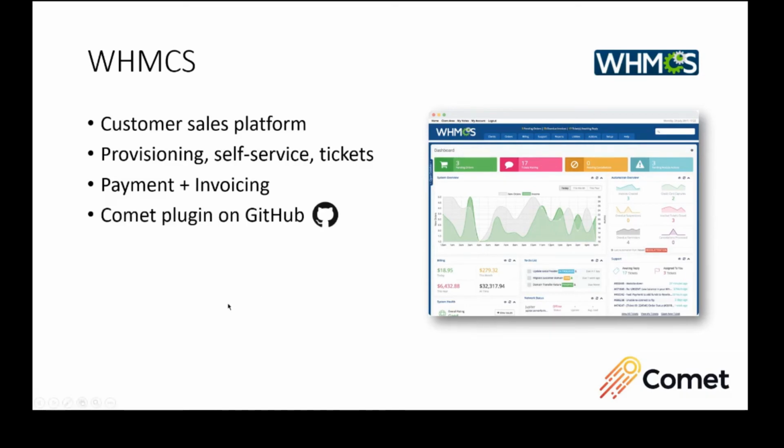Comet plugin on GitHub. So we have developed a plugin for WHMCS that lets you sign up customers and charge them based on their quota and account usage. And you can set up different plans and charge based on different feature restrictions as well. WHMCS is relatively cheap for everything that it gives you. That's for a basic plan. They have other high-end plans, but everything I've mentioned today will work within that plan.